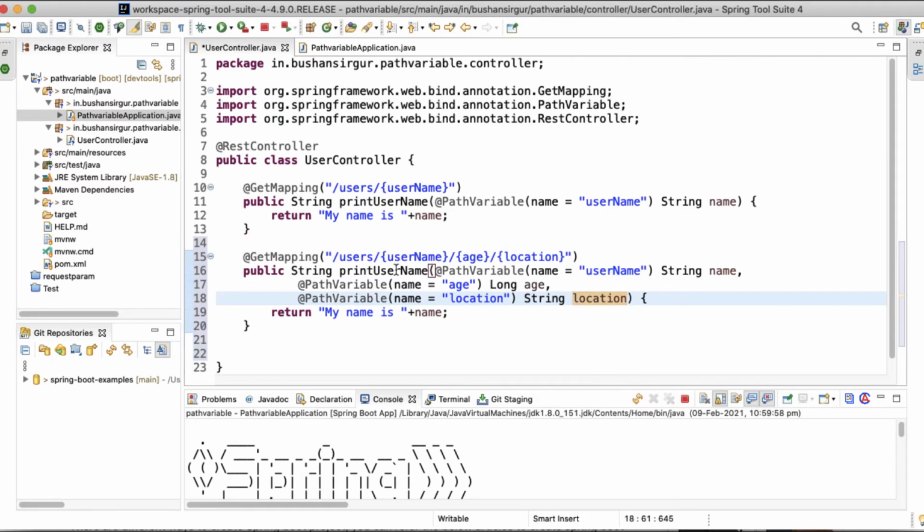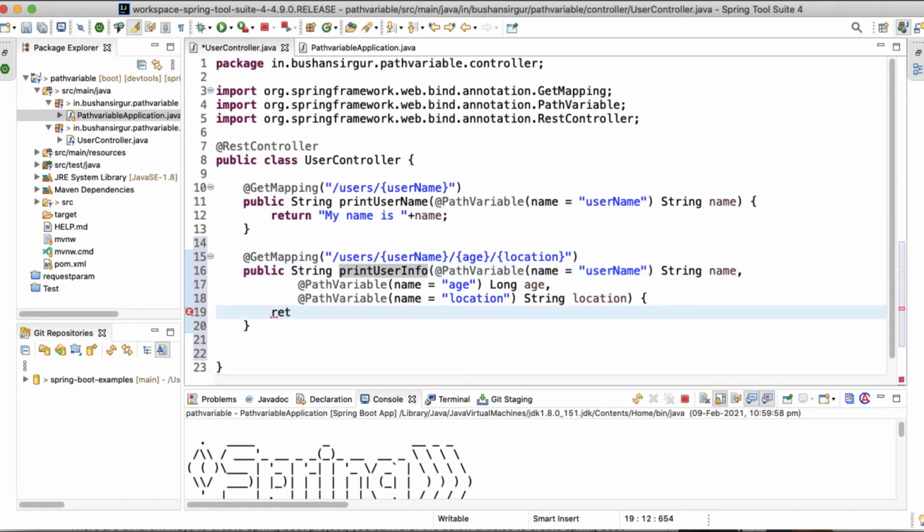Okay, so now inside the template URI we are creating three variables: username, age, and location, and inside the method argument we are using @PathVariable annotations to access all these variable names or the values of the variables. Inside this, let's print the message, and I'm going to change this to printUserInfo.